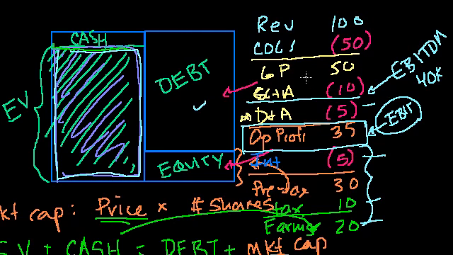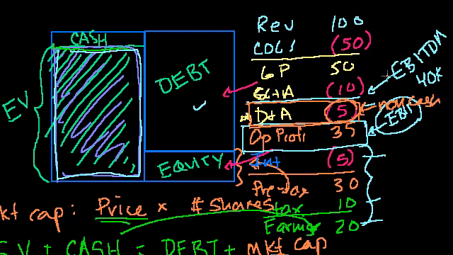Now the question is, why do people care about EBITDA? Why is it used instead of operating profit? The logic is that depreciation and amortization, which we covered in the depreciation and amortization videos, are just spread-out costs that necessarily aren't cash going out the door in this period. Maybe I bought a $100,000 object years ago, and every year I depreciate 1/20th of it, but the cash went out the door 20 years ago. So this depreciation and amortization in this period isn't cash out the door. We'll talk in future videos about how you find out what the cash out the door is in a period. So it's considered a non-cash expense.